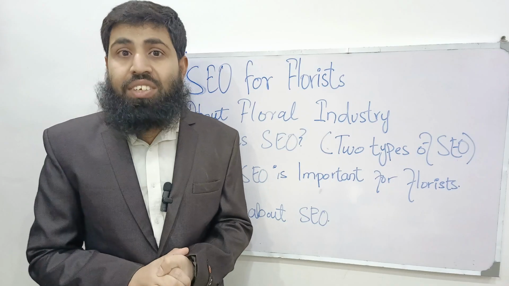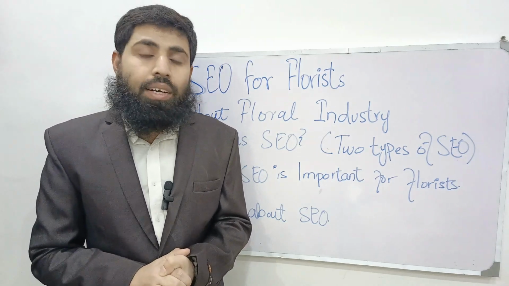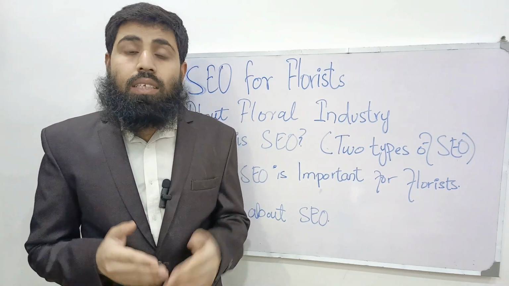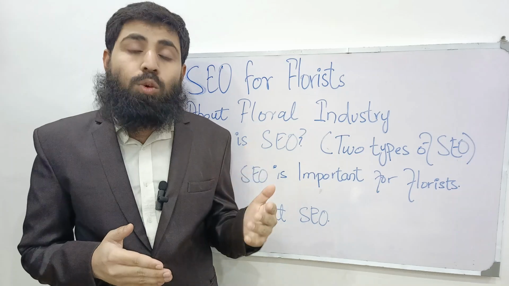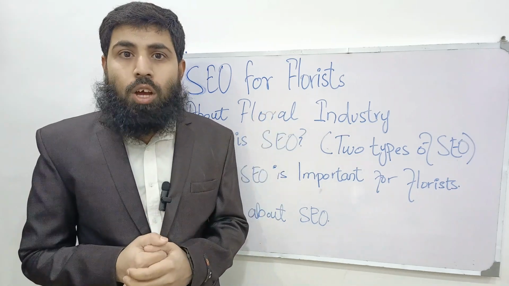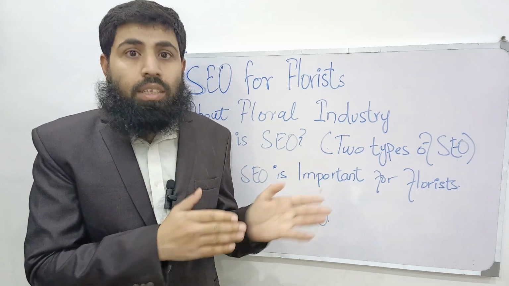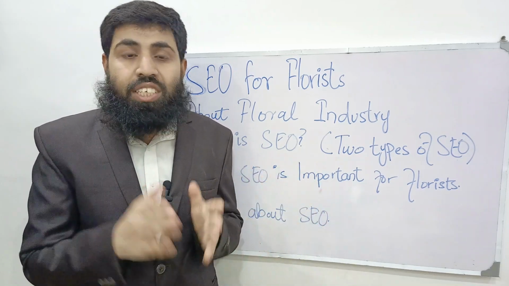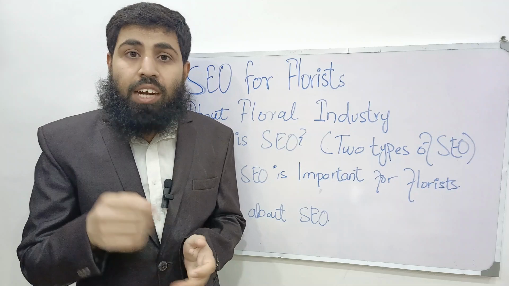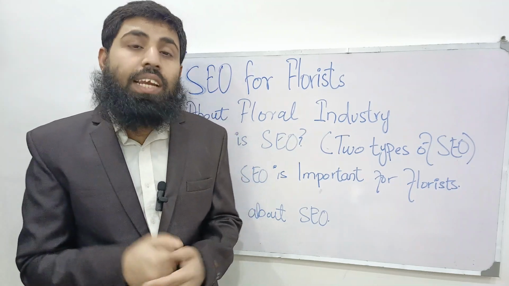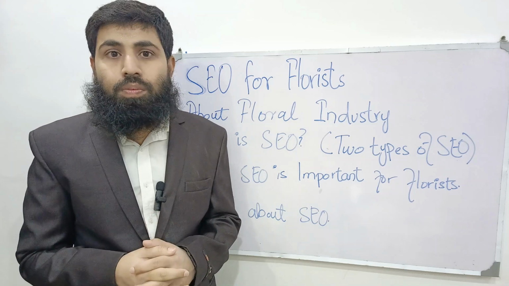If we talk about national SEO, let's say you write an article on decoration, and someone is searching about decoration from California. Now New York is in the east and California is in the west. There's a lot of distance, but they find your article helpful and they call you and hire you. This way national SEO can help you.